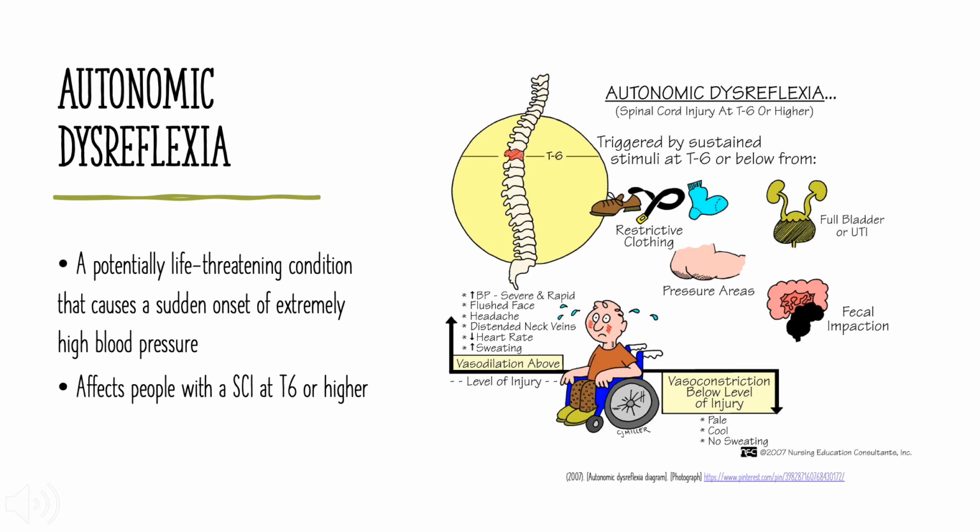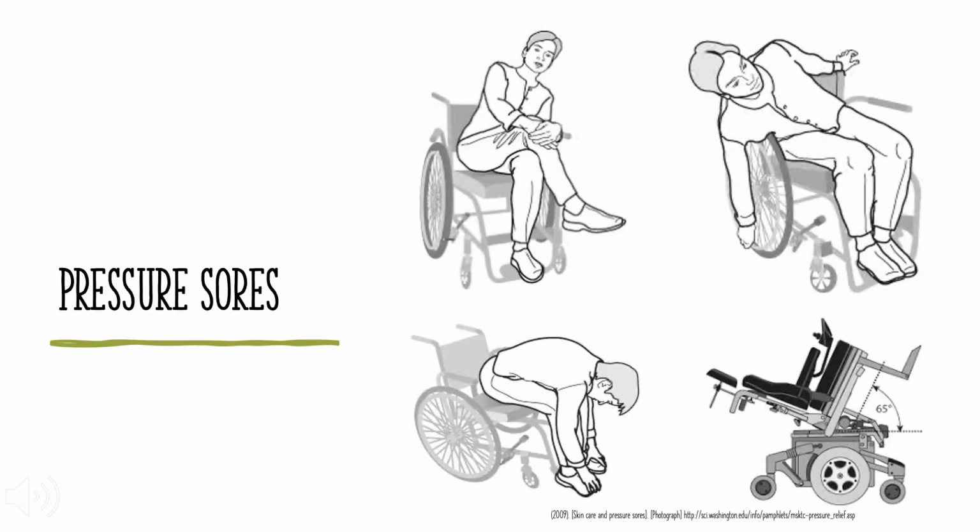As this image depicts, it is commonly caused by restrictive clothing, pressure sores, and full bladders, though it can also be caused by a blocked catheter or overfilled collection bag, cuts, bruises, etc. Typically, once the noxious stimuli is removed, the body quickly returns to its typical state. This slide is not meant to scare you, but to make you aware of the importance of proper positioning, making sure their pants aren't bunched up, their catheter isn't kinked, etc.